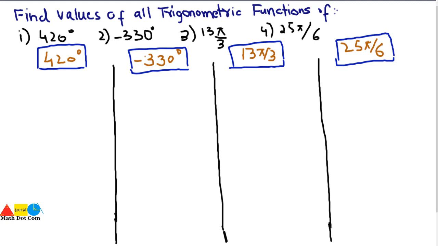But what if you are asked to find the value of sine 420° without using a calculator? How can you find its value using the values of angles from 0° to 90°? We will start with the concept of coterminal angles, which I have already discussed in detail in a previous lecture — the link is given in the description below. You can refer to that video before watching this one.